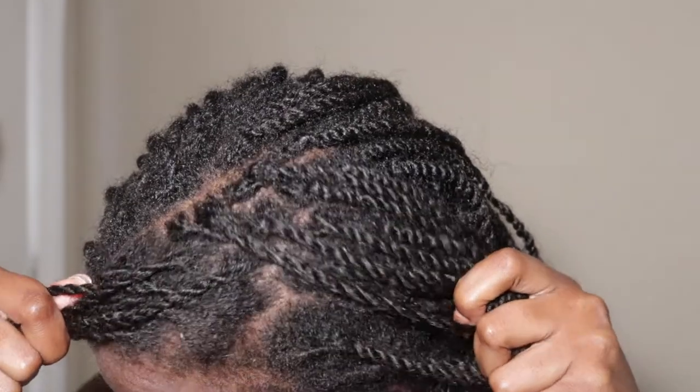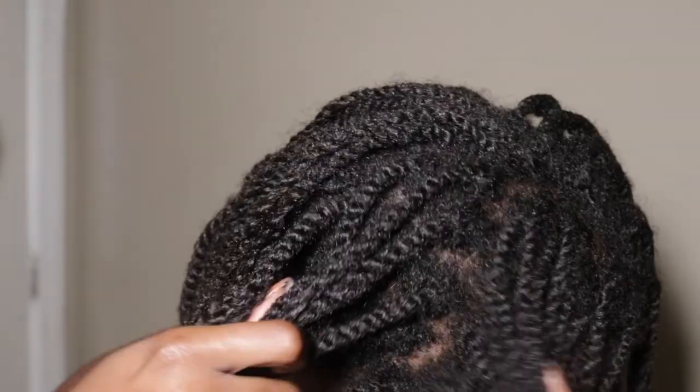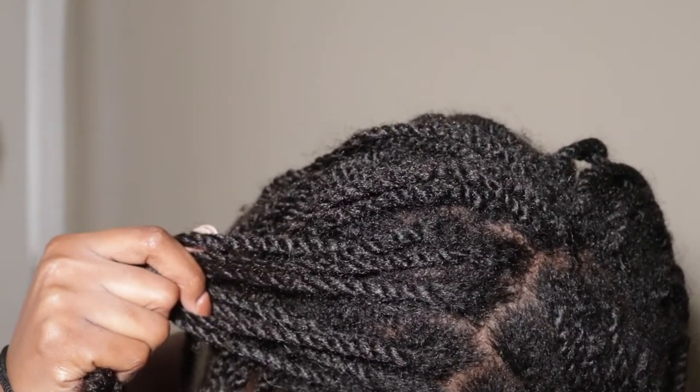So I've had these mini twists in for 2 weeks now, and my scalp is a bit flaky and in need of a good wash. Alright, let's go ahead and get started.